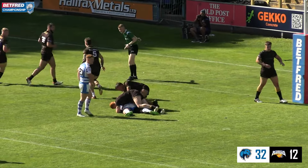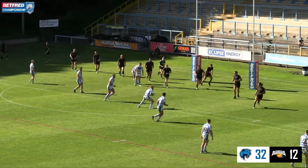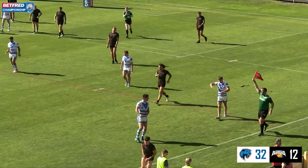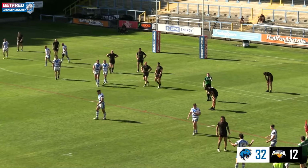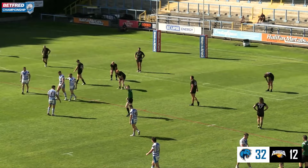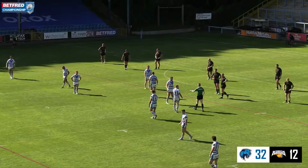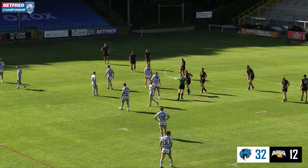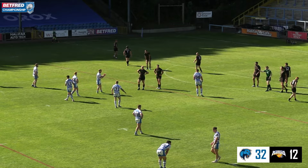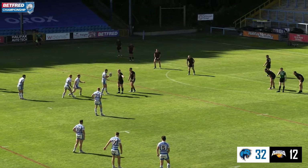Can he go all the way, Louis Dufresne? Can I make any more rhymes out of that? Still tackles in the bag and they're queuing up on this right hand side. Can they make the ball make the way over? It's another rubbish pass, but they've kicked it out anyway. You don't need to miss players out. I think Liam Finn needs to do some simple passing routines in training next week. Just pass the ball to the next person, rather than trying to throw out a miracle Hollywood ball. Toll kick the ball out, so Halifax will get another set of 6 as we go into the last 90 seconds of this game.